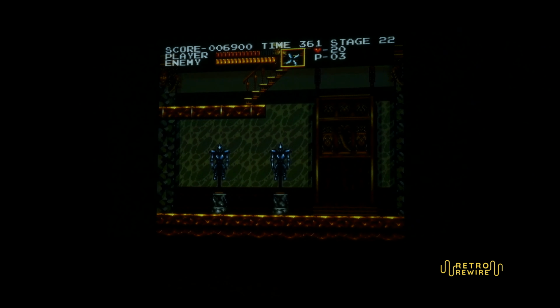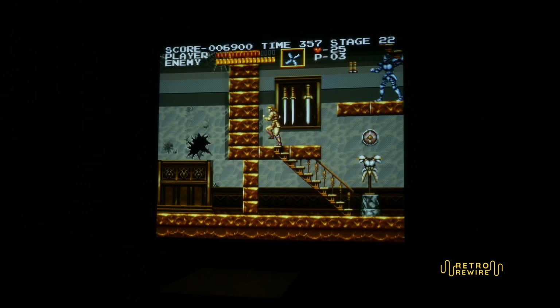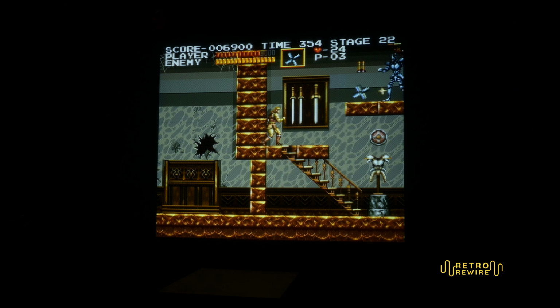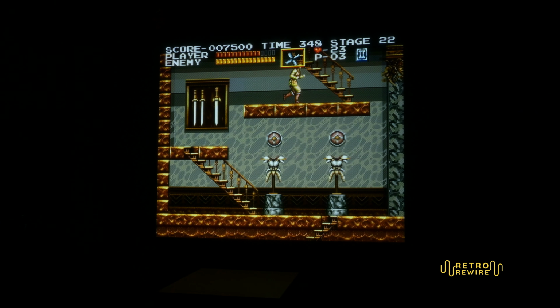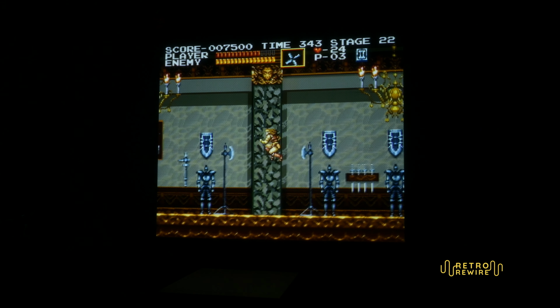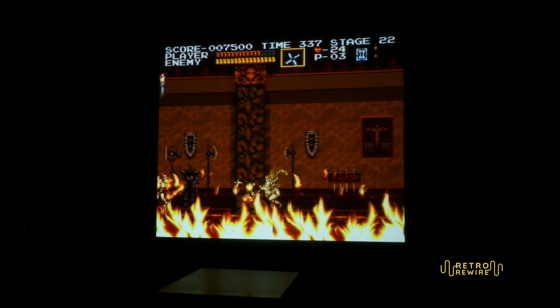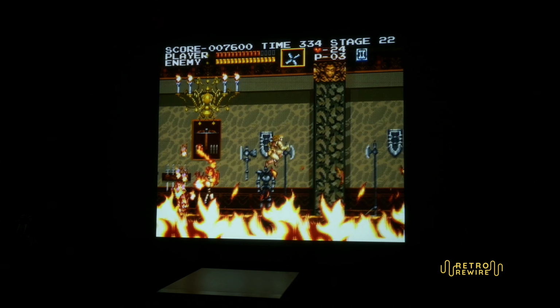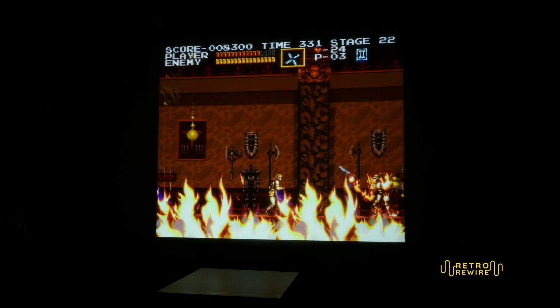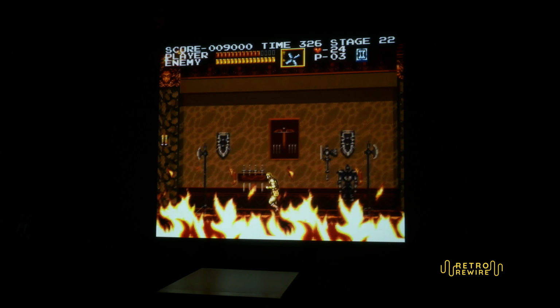So I'm just gonna play a little bit more so you guys can kind of see how grand of a game this is. I think this is my favorite Castlevania. Now, this upcoming room is one of my favorites, but this really does give retro games a longer life, because a lot of these games look super good. Freaking little flame knights.